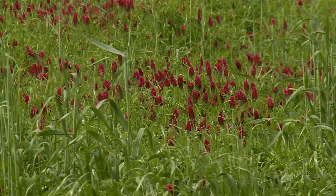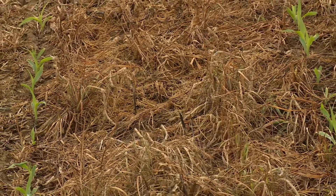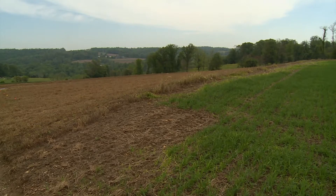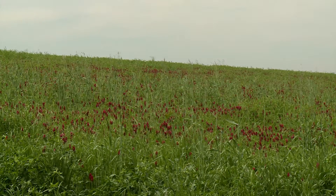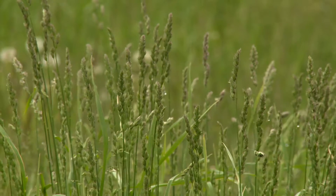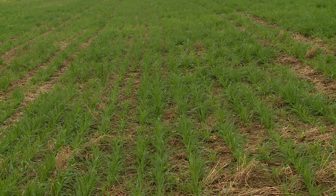If you're starting out with cover crops, first of all, before you buy a bag of seed, educate yourself. Cover crops are a simple concept but they're very complex to grow effectively and make them pay. So educate yourself. Try to adapt what you learn to your specific operation. Then think about what you're trying to accomplish and list those things out in your mind. What is your planting window? What time of year is it? What species are ideal for that time? Talk to your neighbors. Talk to people in your general area that are using cover crops. And then, maybe most importantly, make a commitment to try to make it work — and that involves the education I talked about originally. So if you do those things, there's a good chance of success.